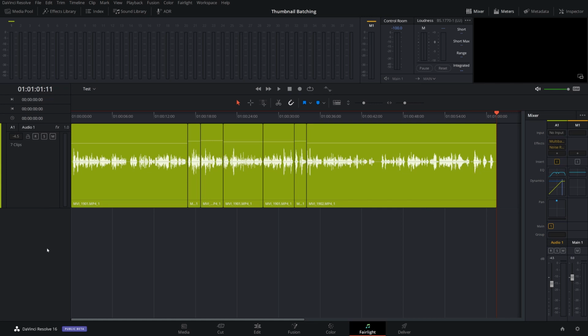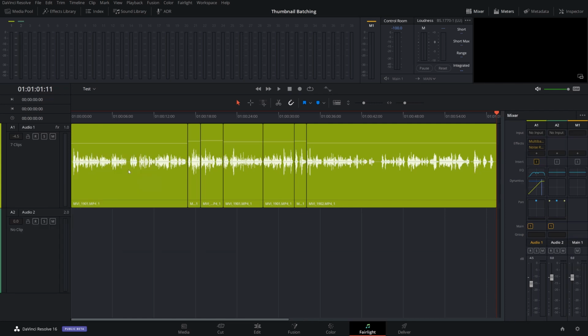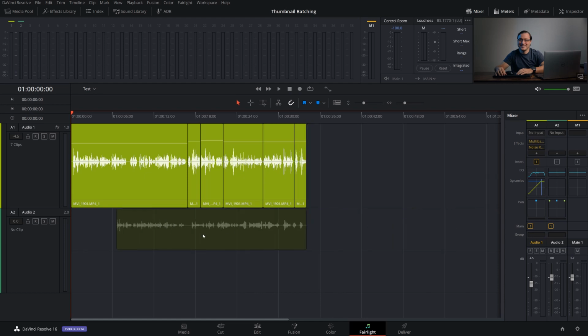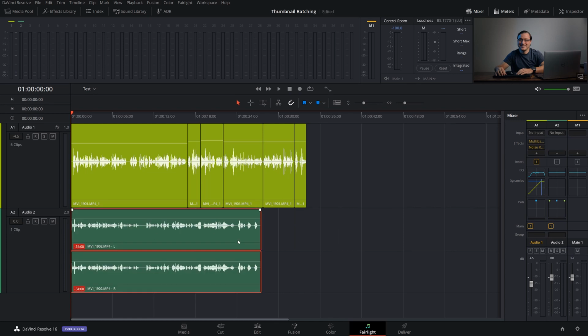Now, if I want to include a soundtrack, for example, I'm just going to say add track and add stereo. Now let's say that I'm going to put background music in. I'm not actually going to put background music in. In fact, I'm probably not even going to play this, but I'm just going to drag this down to act as my background music track, just as a placeholder for an example.